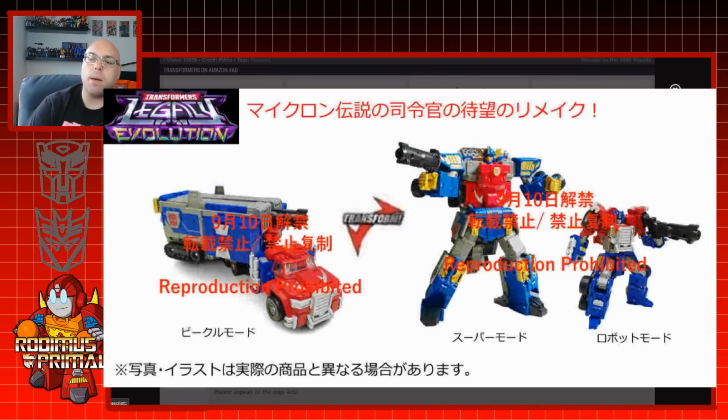But I would not be surprised if the Matrix is in his chest and it's actually removable like it has been in other Optimus Prime toys in the past. I'd be pretty happy about that. And the super mode does look good. And I would not be surprised if we see Jetfire and Overload to give him his Jet Pants super shoulders, as some fans talked about this particular character.